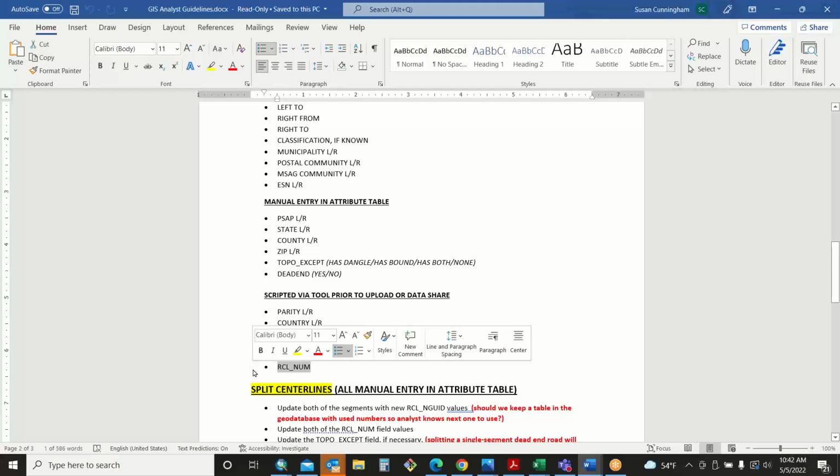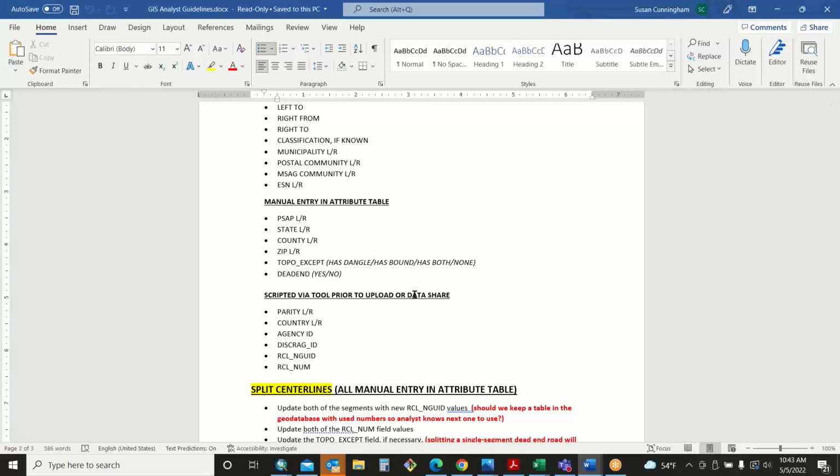I again would move this RCL number, Julie, up here so that we can fill those in. It could be both, Susan, couldn't it? I don't think so, because we have to worry about splits, Glenn. Well, I understand that, but if it does come to myself or Ryan, the data for upload, and there's half a dozen that are needing it, I've got the scripts to do it.